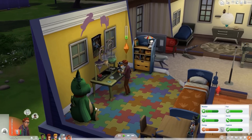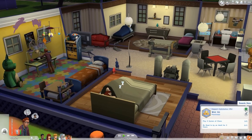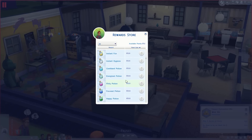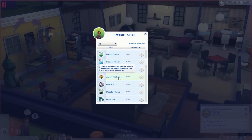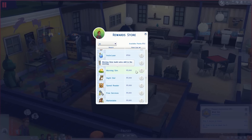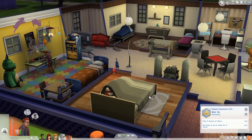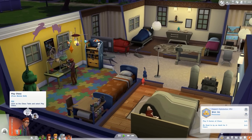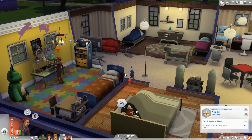I'm pretty sure there's like three potions that I had my child sim make before. You can also get them with the reward store — we can get instant fun, energized potions, things to make us feel a certain way. 'Always Welcome' makes Sims act more at home when at others' residences and the host won't mind — that's really handy. There's so many things in here, one's for 4,000 points. I really need to go through this. I don't do any of the whims, I keep forgetting about it — I'm really bad at that.